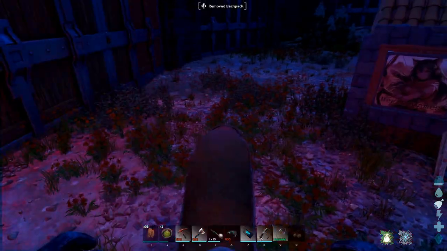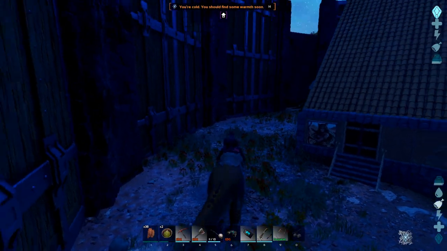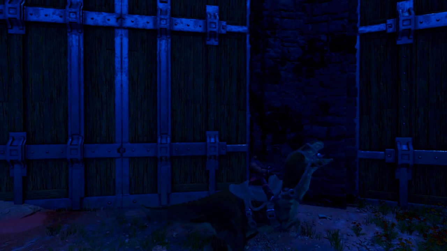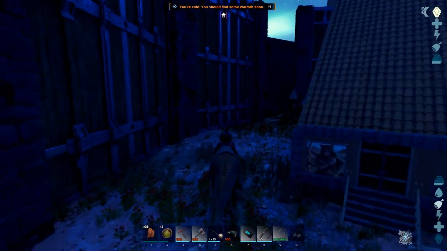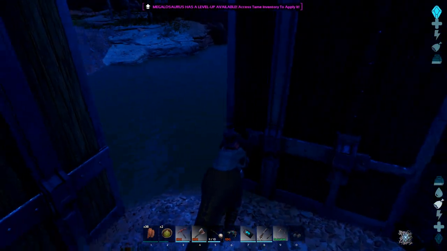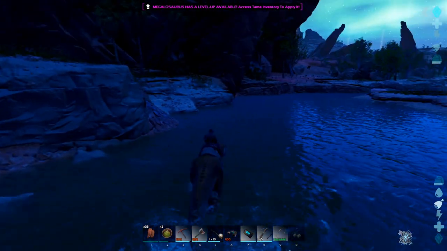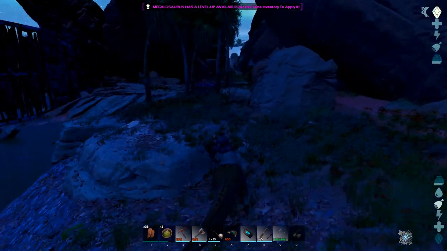Equip. There we go. Alright, now you guys can see him, as he's looking down. Oh, because I was looking down. There we go. So, yeah, these things are pretty cool. And they're not too bad on speed. Alright, let's just quickly find... Of course, there's no enemies around my base now when I want to show off my new creature.